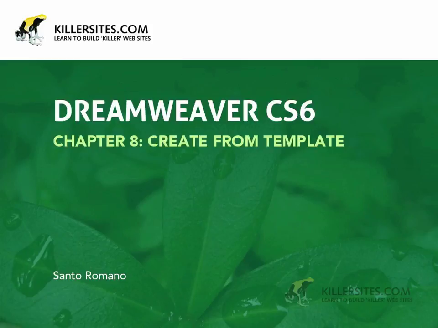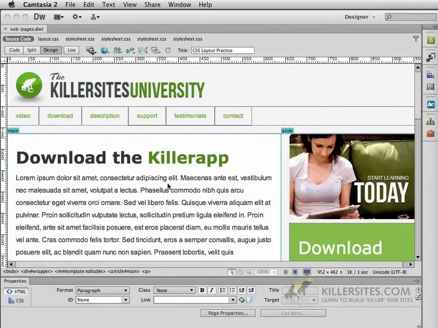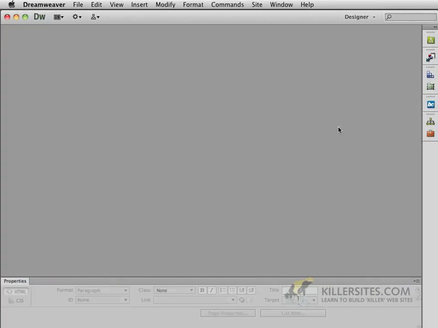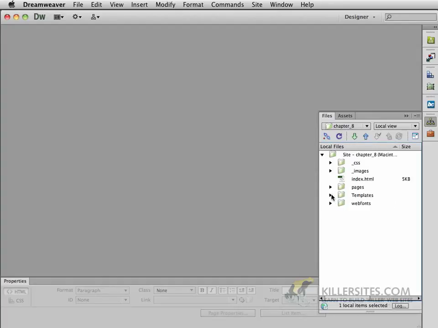Well, now that we've defined what our template is and what it looks like, we don't actually even need to have it open at this moment. I'm just going to close it. And once we do that, we're going to start defining what all the other pages look like. Now remember, most of these pages are blank, so we're not really married to these pages. We're going to just overwrite them.